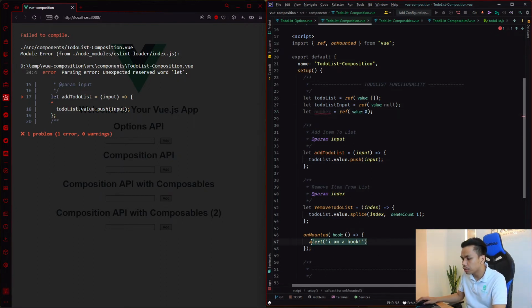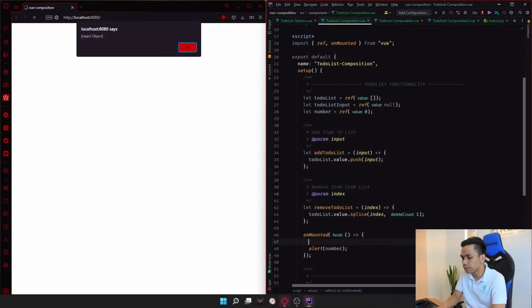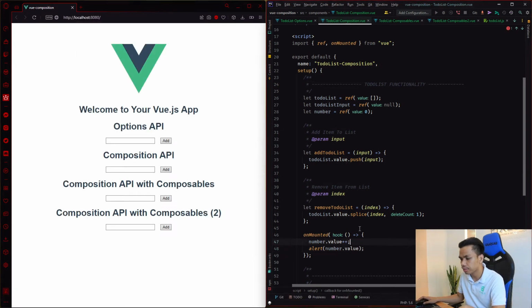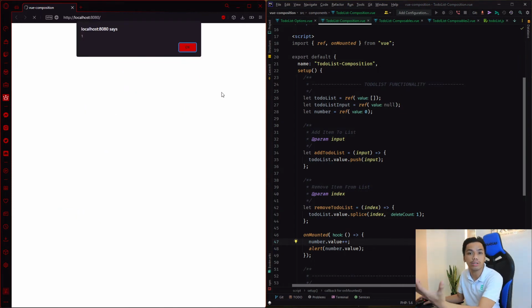And then in onMounted, I want to alert that number. And then I want the number to increment, or rather number.value plus plus. So there you go. What happens is if we reload this one, it's going to have the value of 1, right?